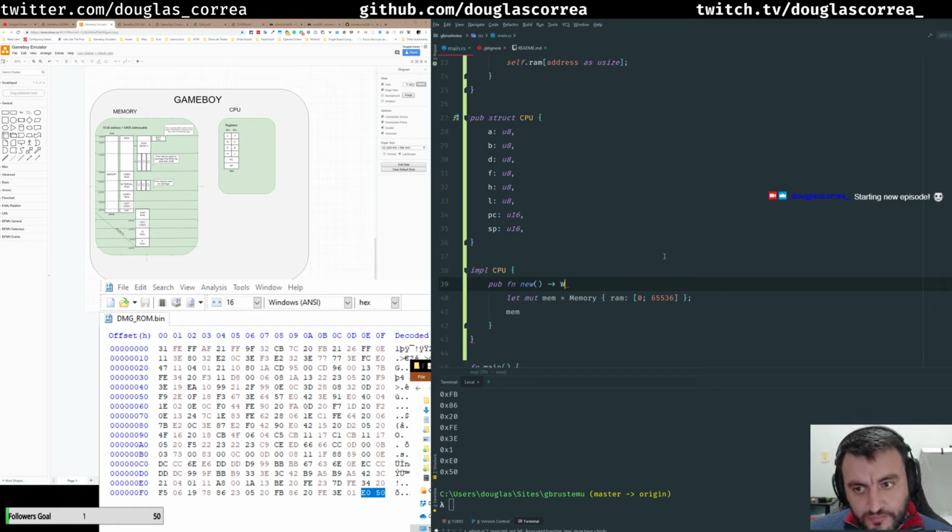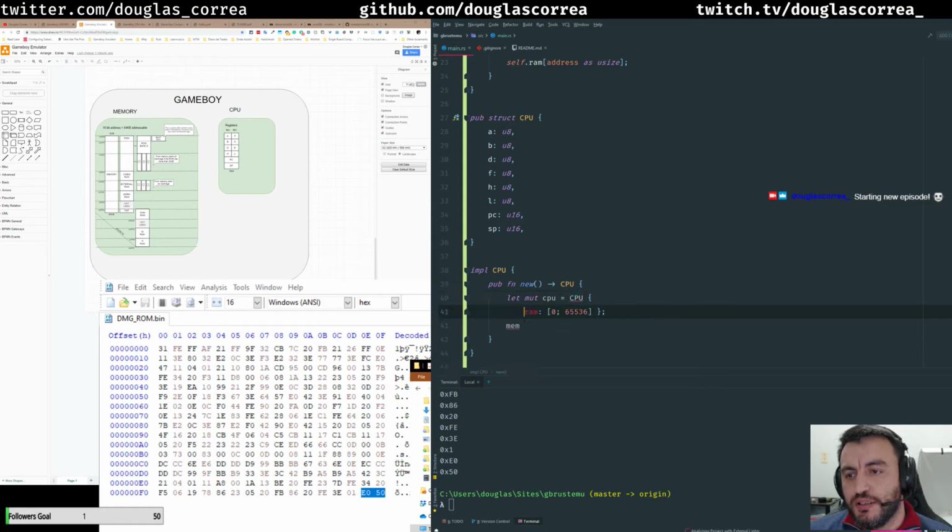So we do need the CPU, of course. Let this CPU be CPU, and everything on 0. So replace from this line.